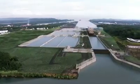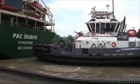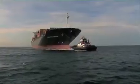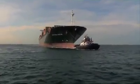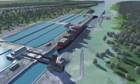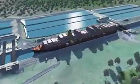After the Panama Canal expansion is completed, the waterway will face new challenges in transit operations and procedures. 2 major issues that will require adjustments from previous transit operations are the handling of vessels of greater dimensions and displacement, and the implementation of a new vessel positioning procedure inside the locks.